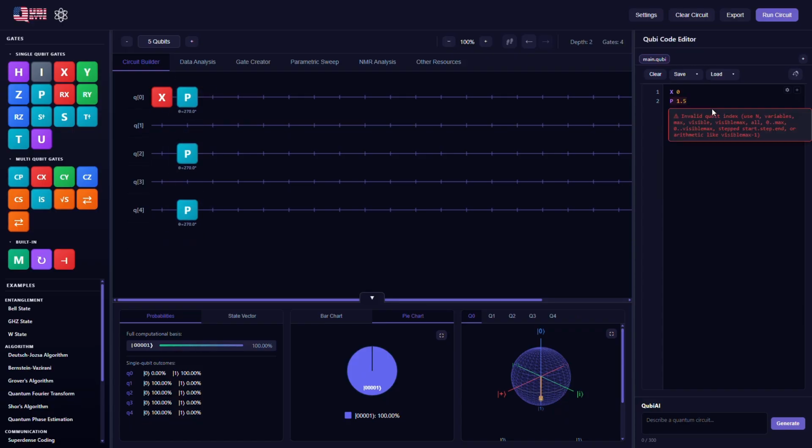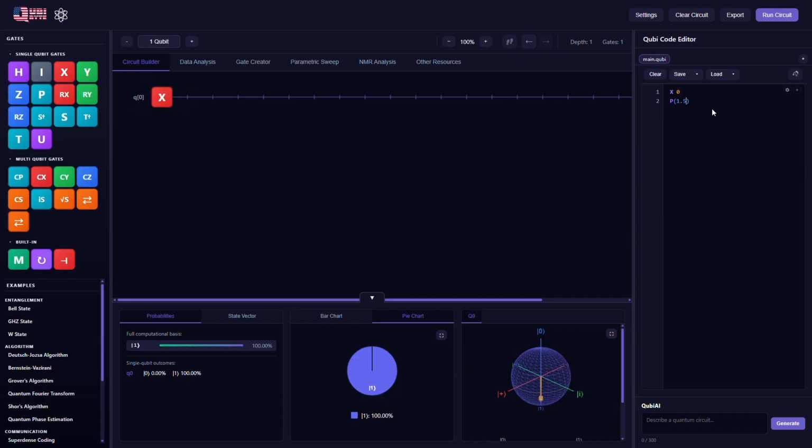We can also just write the 1.5 in parentheses attached to the gate and then do a 0. You can also say maybe we don't want 1.5 pi radians, maybe we want 1.5 radians. As you see, that changes. So the gate displays as 270, and we can change that in our settings if we wanted to. Displays as 270, which is equivalent to 1.5 pi radians. We can also do 1.5 rad or rads or whatnot. We can do 1.5 degrees.